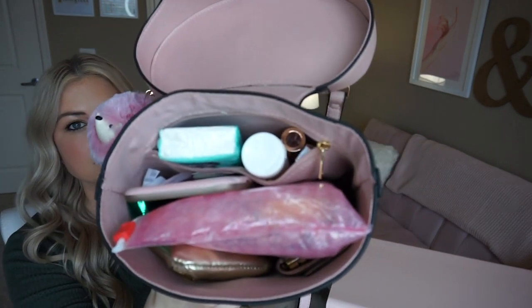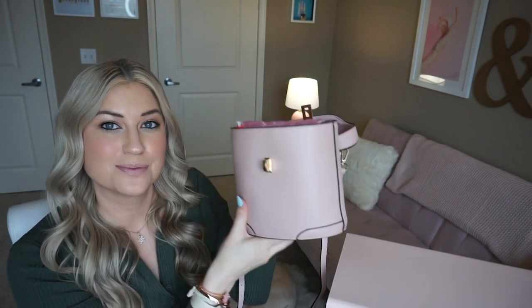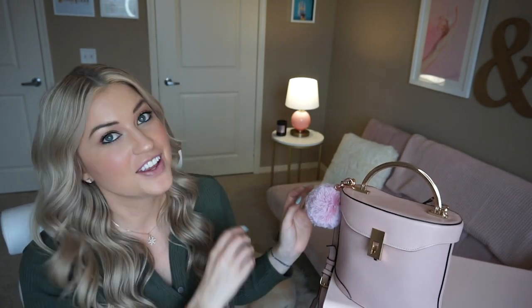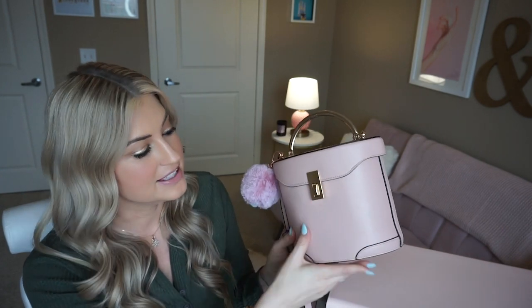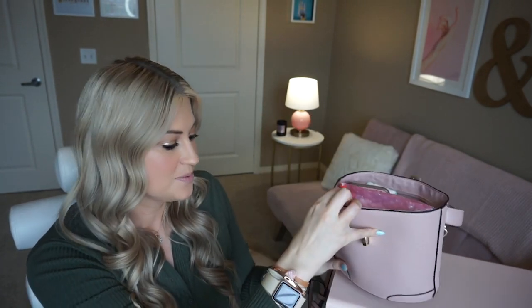So then the purse just has this really simple little latch, and I love how it opens up with this structured shape. You can see the inside. This is everything I have in here. I really want to show you guys this purse because most of my what's in my bag videos are on big purses — I like big purses and I cannot lie. But when we are just going out for the evening, like tonight we're going to an event and probably a bar or restaurant with some friends, this is what I would bring for that kind of outing.